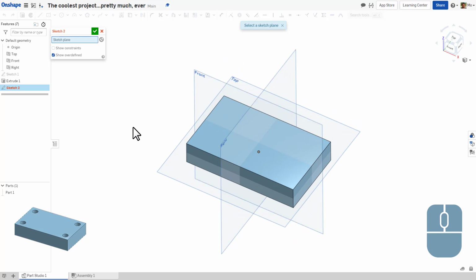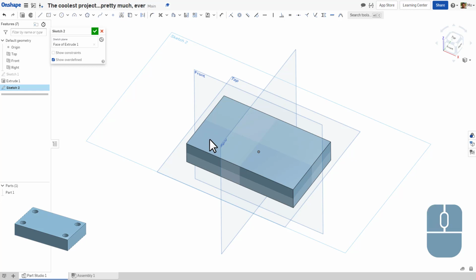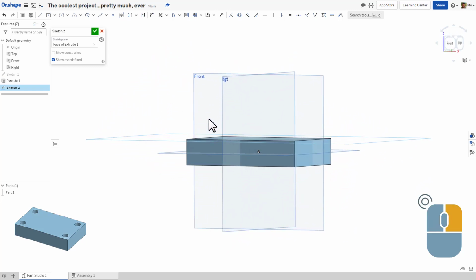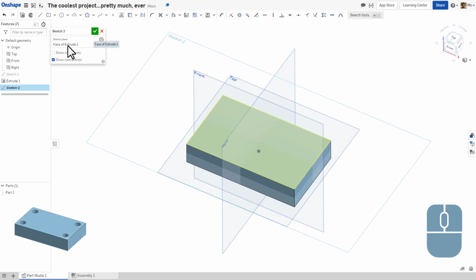Where do we click? Well, the really neat thing about CAD, if this is what gets you excited, is the fact that when we build planar objects, like a rectangular prism like we have here, you'll notice that I can now select the faces of the rectangle. Since they're planar, they are planes themselves, and when we click on the top plane of the rectangle, you'll see that it's now floating above on the face of the rectangle. We have face of Extrude 1 selected. Very cool.